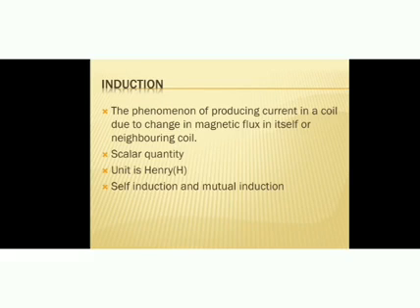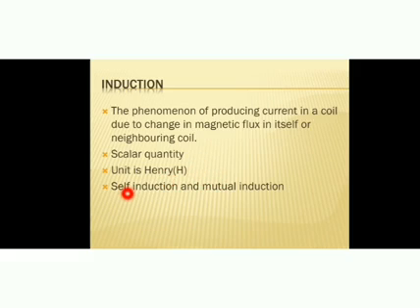The phenomenon of producing current in a coil due to a change in the magnetic field associated with the same coil or the neighboring coil is known as induction. And inductance is a scalar quantity. Its unit is Henry or Weber per ampere. Two units are there for inductance. Henry is the standard unit. Another unit is Weber per ampere.